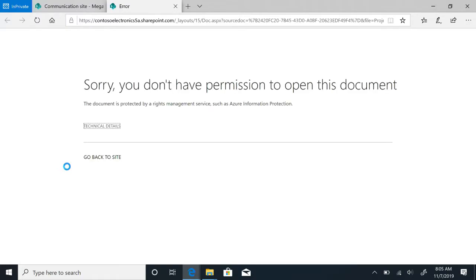So he clicks on that document to try and open it to view what is in there, and he is presented with an error message saying you cannot open this document. So you are able to securely store these documents that are protected on the SharePoint Online site. That's kind of the end of the demo. I will be handing it back over to Tony to talk about activity explorers and content explorers.